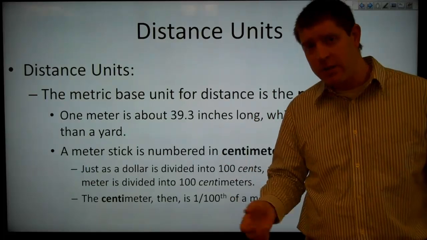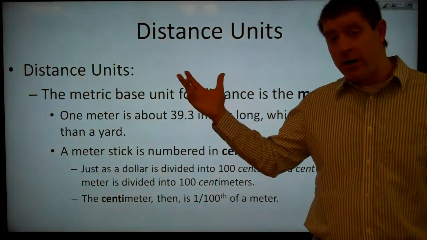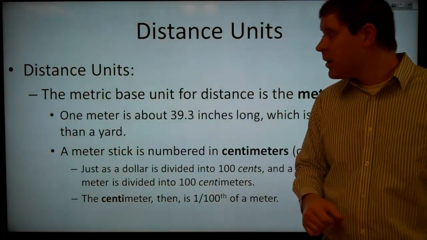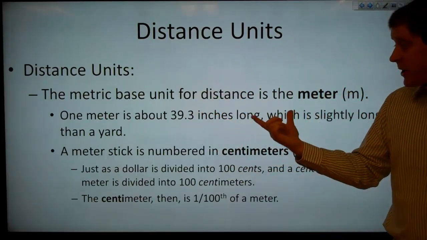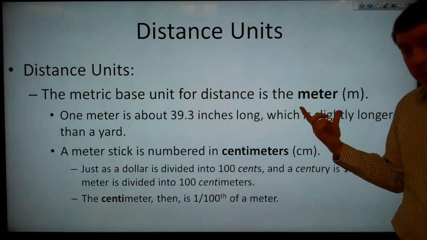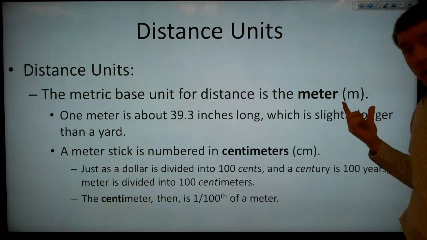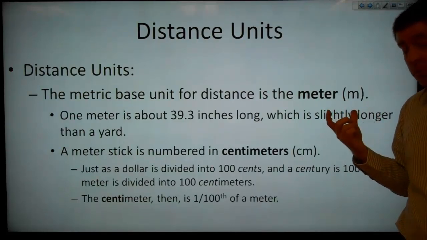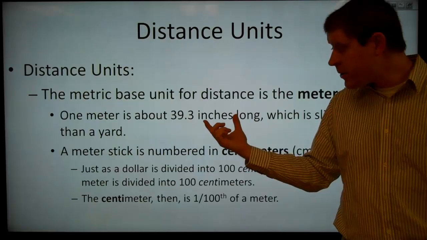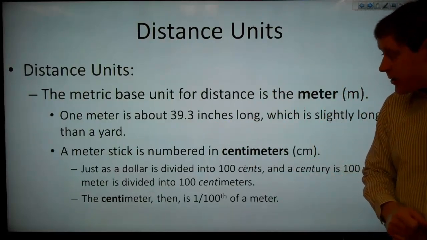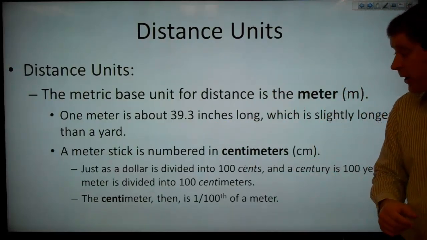So let's look at some of these in greater detail. So let's start out by looking at distance units, or length. So the metric base unit for distance, or length, is the meter. Again, symbolized with a lowercase m. And uppercase M means something else. 1 meter is about 39.3 inches long. It's a little longer than a yard.